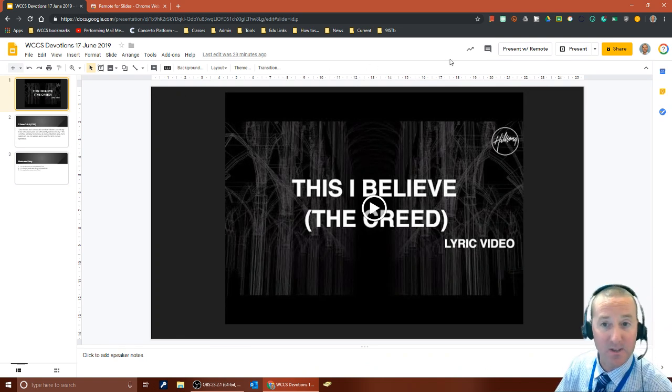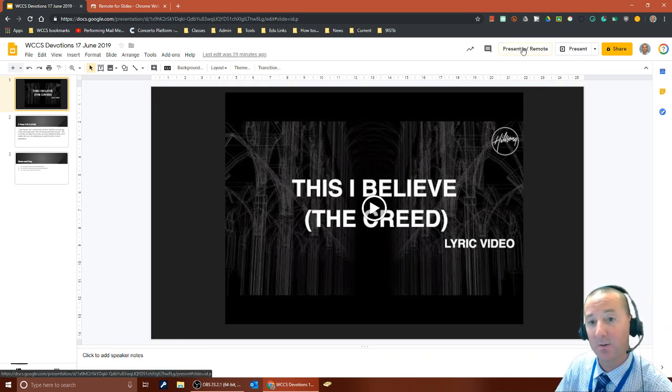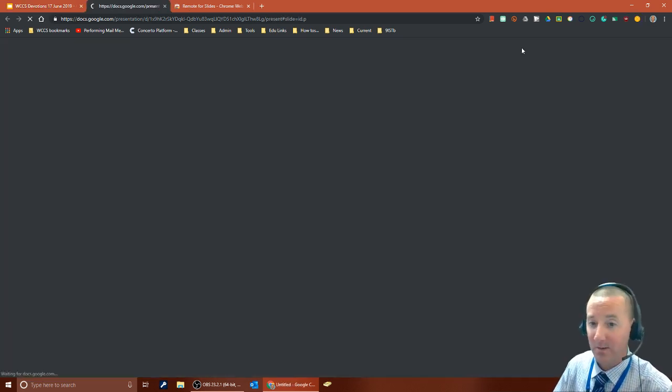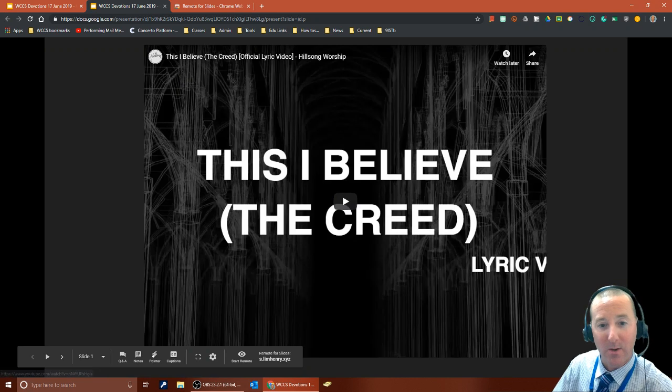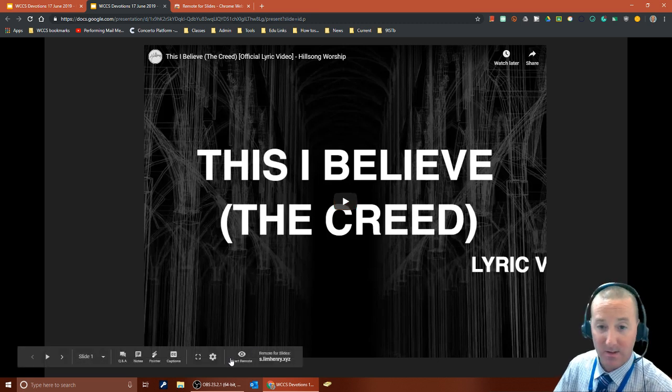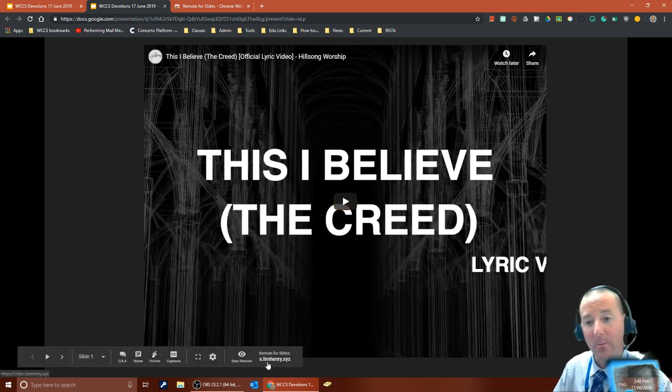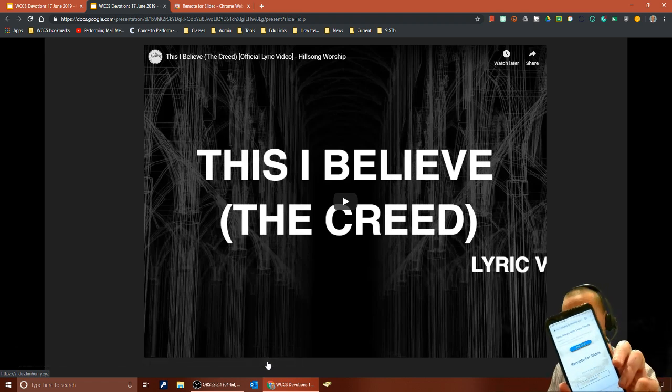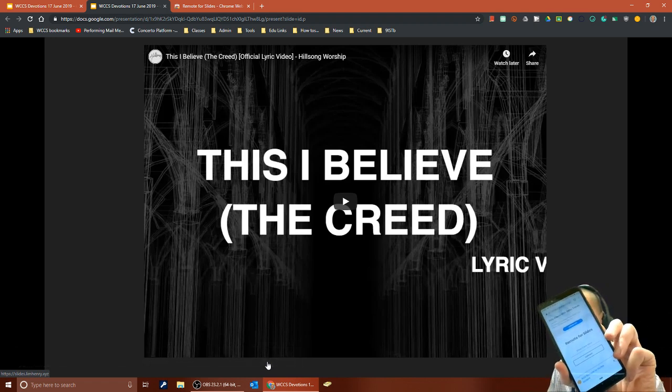Now, because I've got the extension installed, I get this extra button that says Present with Remote. Now, I'll show you that first. So when I present with remote, you'll see that I get down the bottom here a link, and this has been added in because I'm using the extension. And if I go to that website on another device, you can see I've gone on this device here, then I get prompted for a code.